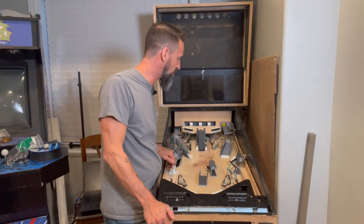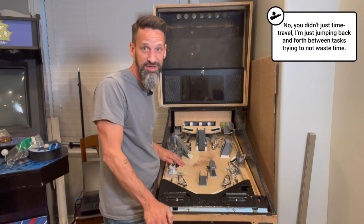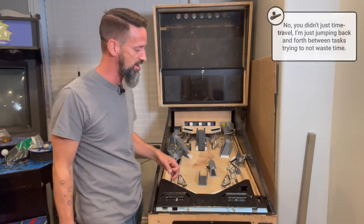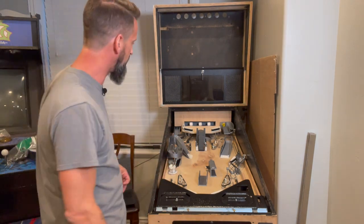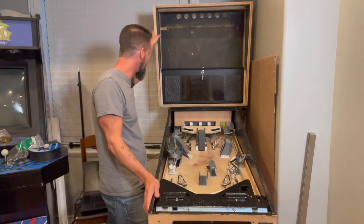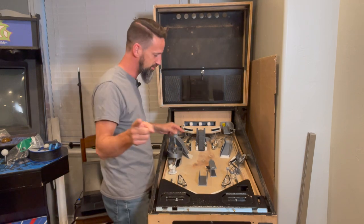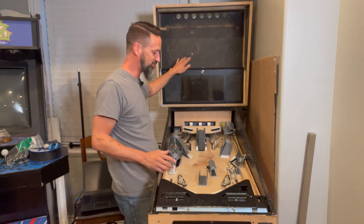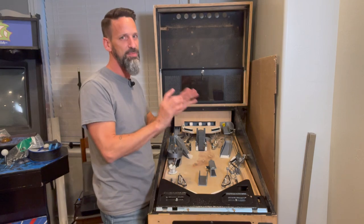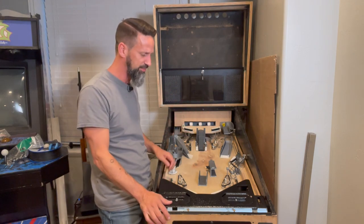I need to catch us up on where we're at — I've kind of lost track of everything trying to document. There's so much to get done before the show. The last segment I recorded was putting the back box in, and that's all good and secure. We're missing the power cords that are showing up tomorrow. I also spent some time going through my code, cleaning up bugs and typos, and caught up to where the code was last time — I'm still working on a slideshow.